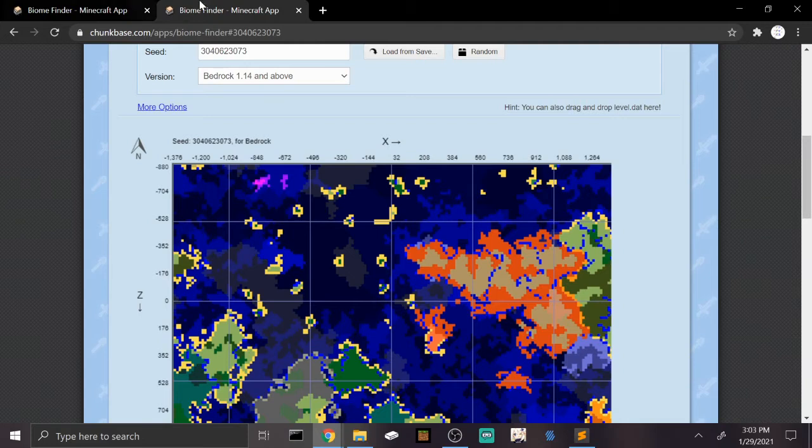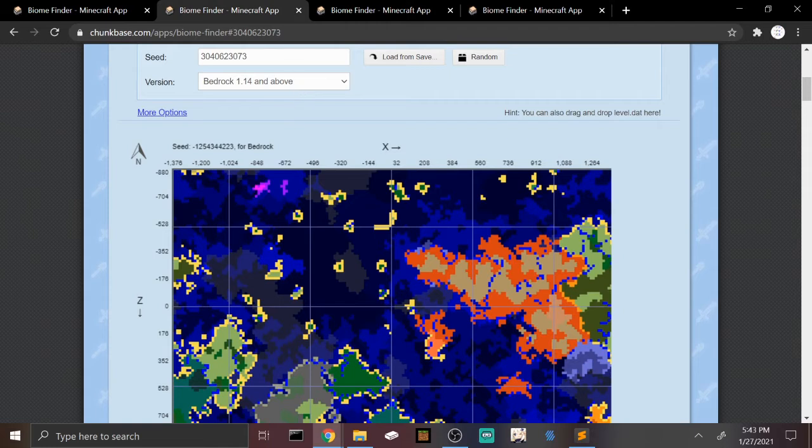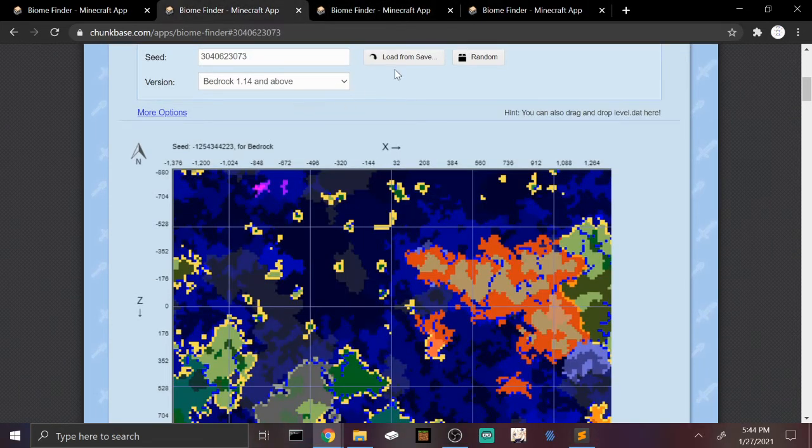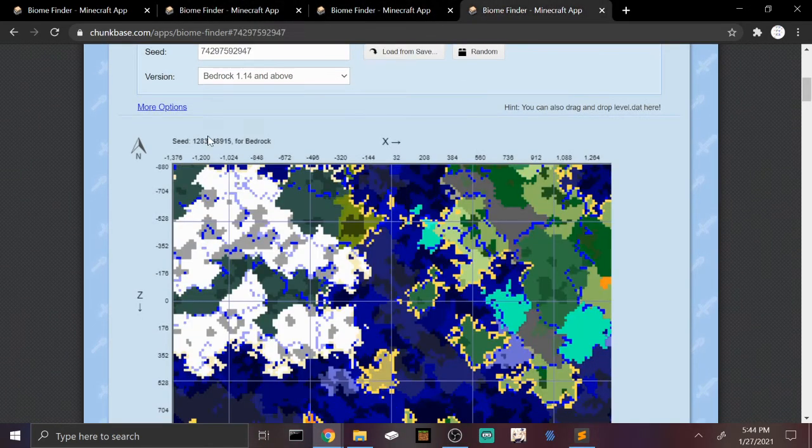So there's probably something going on behind the scenes where this number just has the same values as it, because it literally produces the exact same biome map. And to prove that I'm not lying and that this is like a string binary thing, here I put up just JST, and here it shows the string transformation to the number. And to show you how easy it is to find these magnet seeds, I just typed in some random numbers, and I found a magnet number immediately.